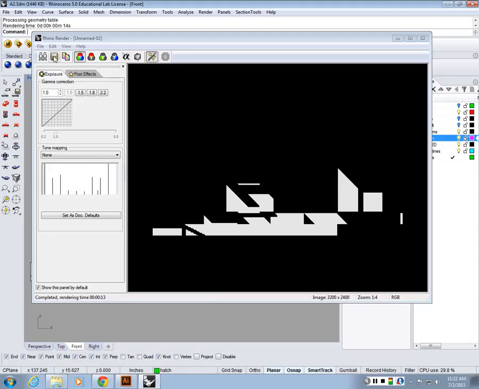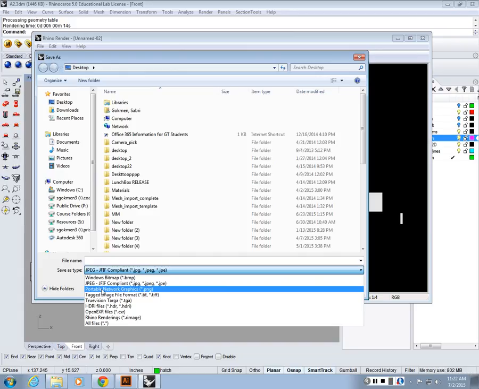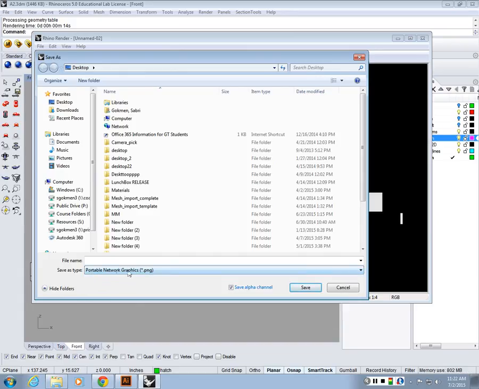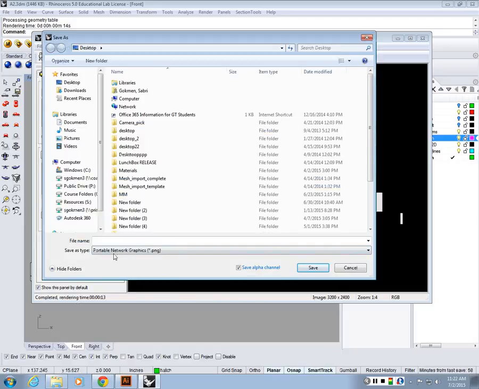I'm going to go to Save Image. Save as type, I'm going to choose PNG. This is really important. If you don't choose PNG, you won't have the transparent background. If you save it as JPEG, you would have a complete black image. But if you do PNG, you won't get the background saved as a pixel. So I'm going to name it shadows. And make sure that Save Alpha Channel is enabled as well. So I'm going to save it.